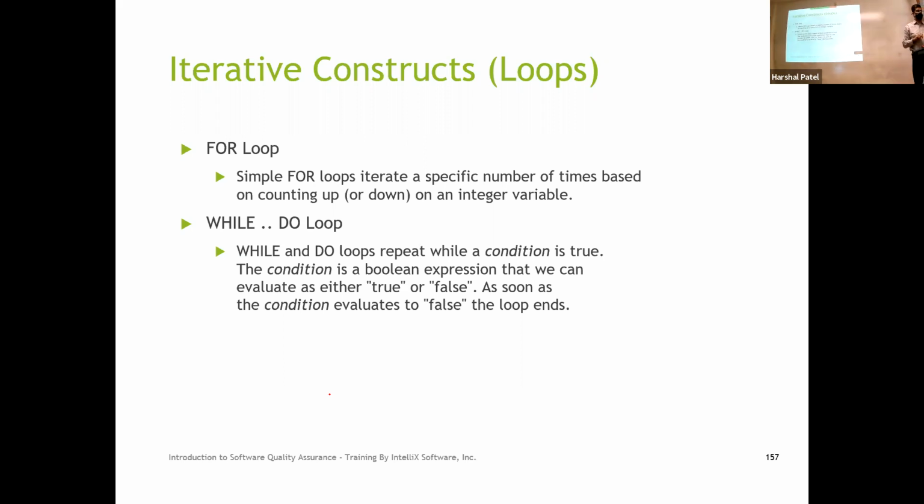Okay. So if you're looking at a specific number of times, then you will use a for loop. I know it needs to be executed only X number of times. That's what I'm going to use it for. But if I have a condition where I'm going to keep repeating that thing till a certain thing happens, then it will be a while loop. Okay. Let's take a quick look at the examples of this.